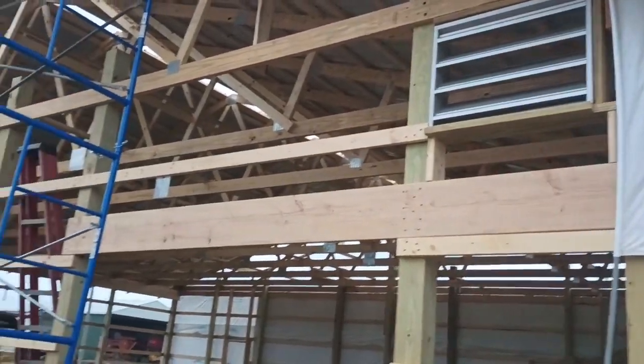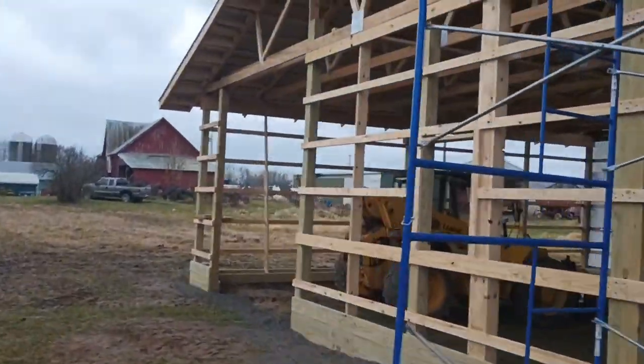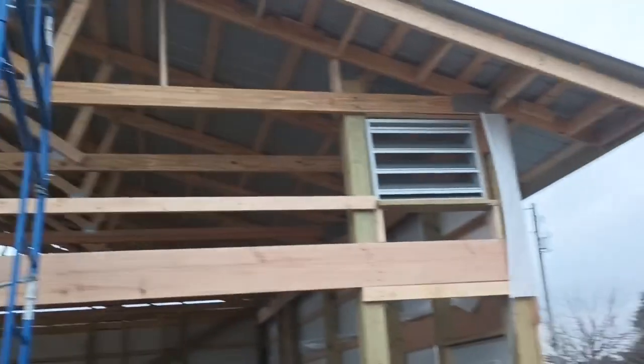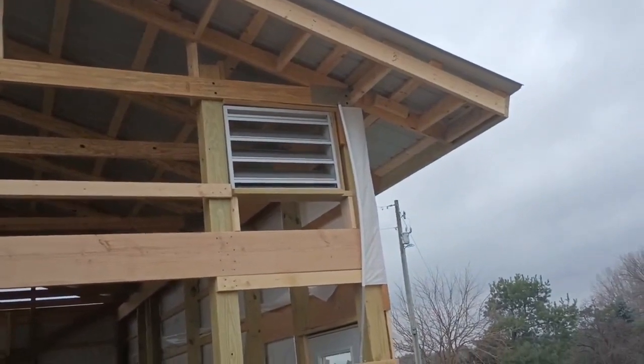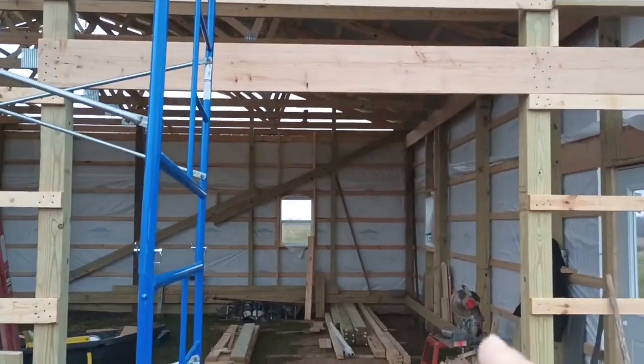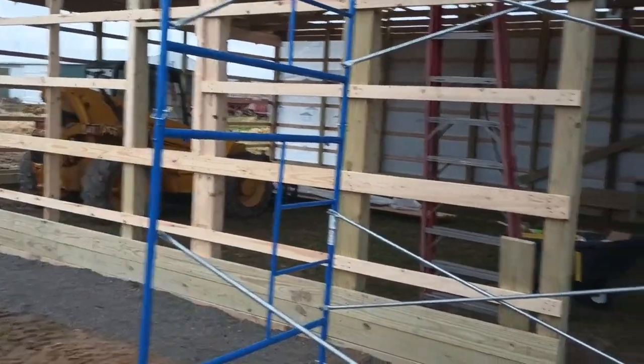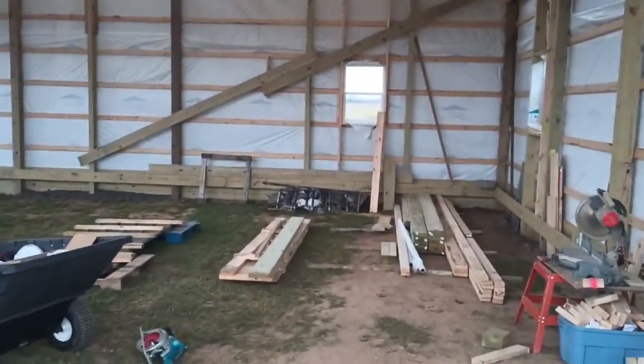I've got one vent up here for the building - I can tie duct, make-up air, exhaust, or whatever into that in the future. One more window in the front, and I did a two-foot overhang on the front of this building - it's closer to 33 inches the way the trusses came, so I used every bit they sent me. Header end for the standard garage door - this is going to be nine feet wide, eight feet tall. I threw a little slag down here so when I put the garage door in, at least this will build up the elevation and keep snow and wind from blowing in until we figure out the permanent floor.